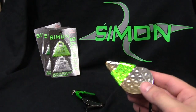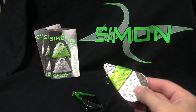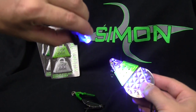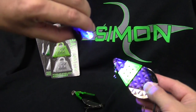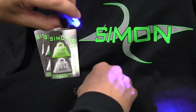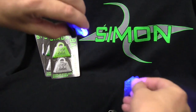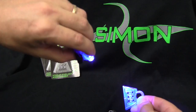For you guys that are really into UV wavelengths for fish — I am as well a very strong believer in that. We were able to impregnate UV into the plastics and you'll notice how it just blows up. If you can't see that on camera, get one in real life and hit the blue light on it — it is something else. We've done it for the chartreuse, the green, and the blue. The blue doesn't pop quite as much as the other ones, but trust me, it's in there, as well as the clear.